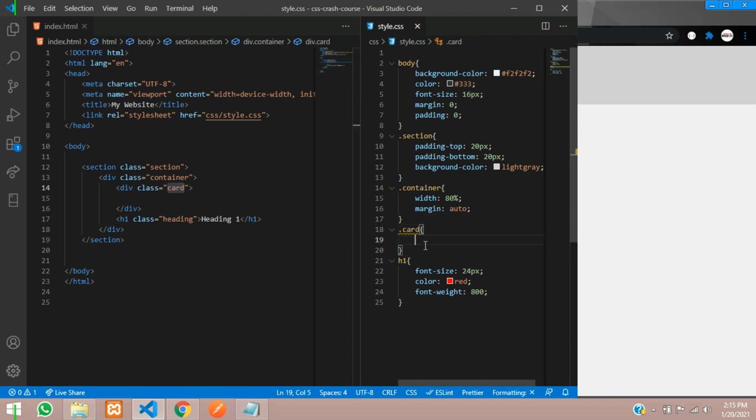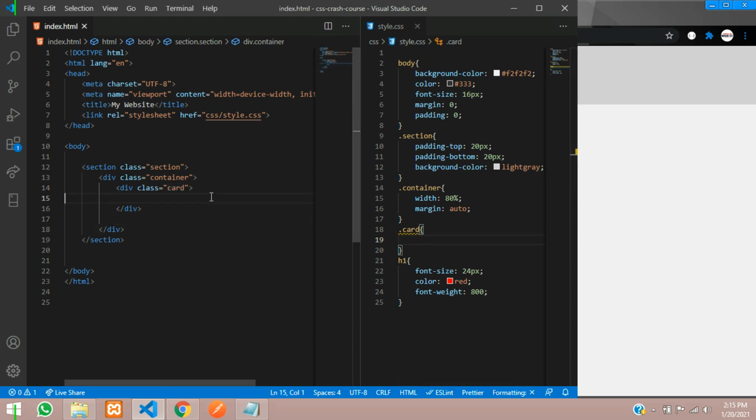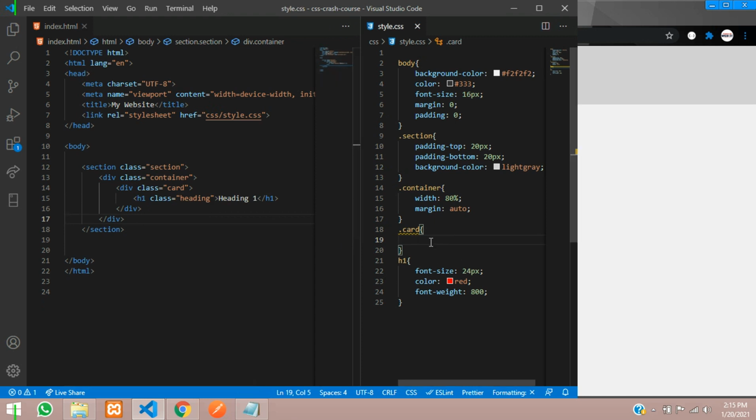So first step, I will just teach you what the border things are inside this and how you will use that border: top, bottom, right, left, and the background color things. Before getting started, let me call this heading inside this card. Okay, let's refresh, save this, and now let's get started with this.